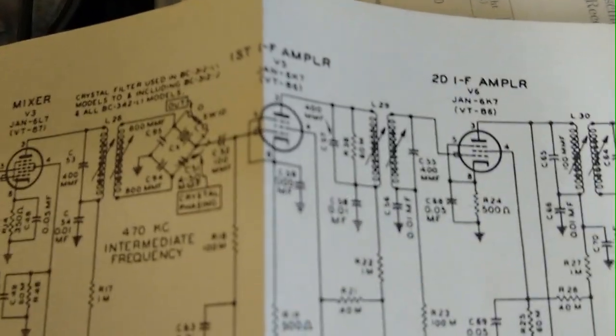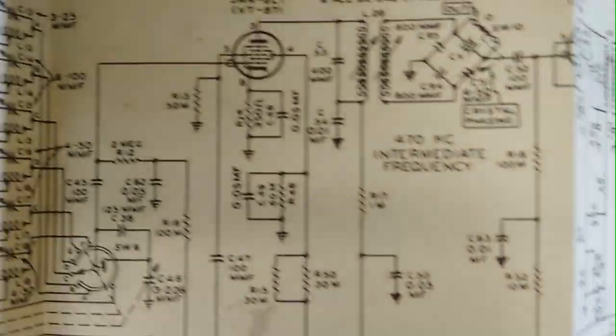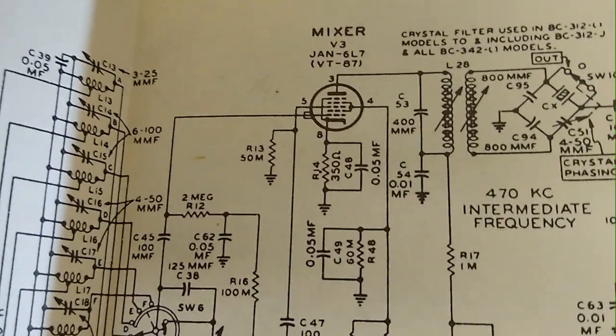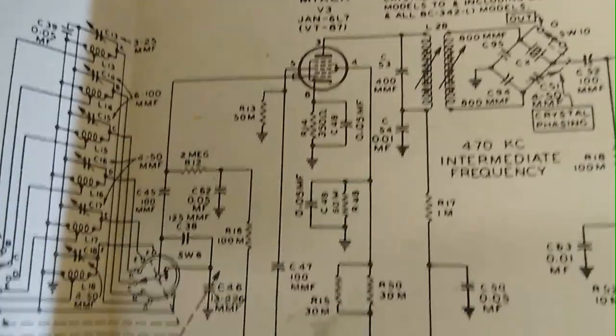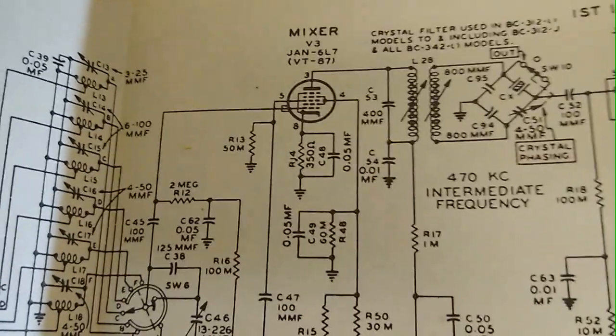Now I'll show you the defective parts. R17. Here we go. Here's R17. 1M means 1,000, by the way. R17. This capacitor, C54, shorted to ground. And if you'll notice, this is the B+ supply to the plate of the mixer. This is also part of the crystal filter circuit. This capacitor shorted out. This is the B+ line here.